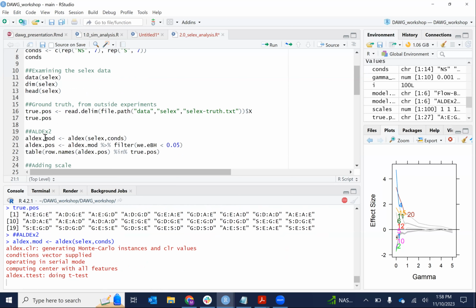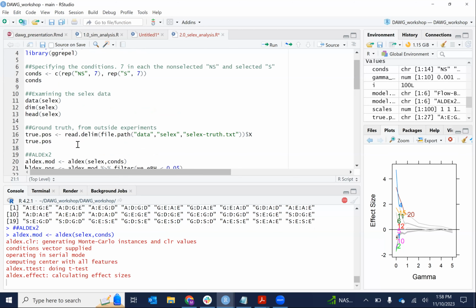Can I ask a question? Yeah. That's running. So for the cons variable, when you're working with other data sets, is that just specifying how many replicates or samples you have of the NS and the S?